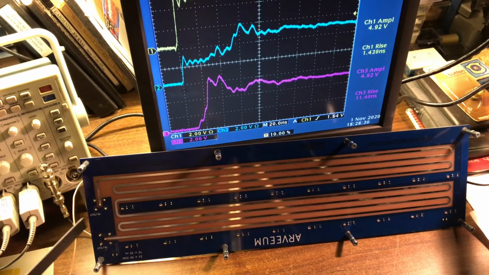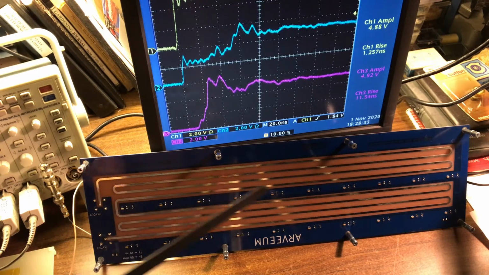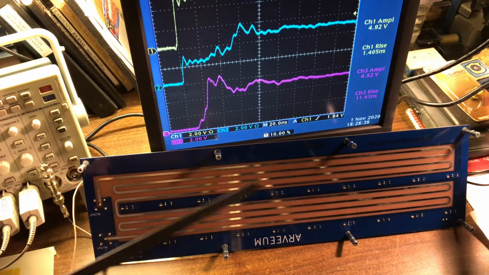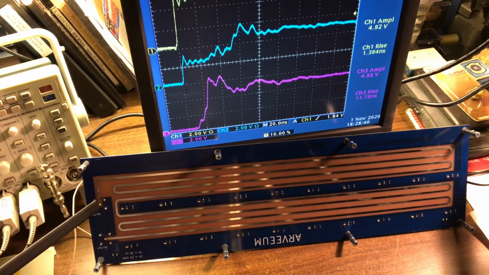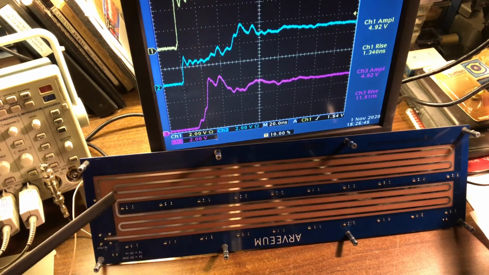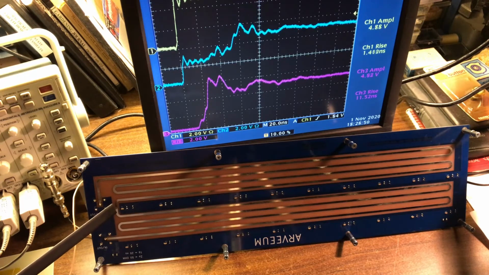The first section has a proper reference plane behind it in this case, and this is the input connector where the signal coming from the source termination comes in, and it meanders, and it goes here, and this other section does not have a grounded reference plane, rather it is floating right now.